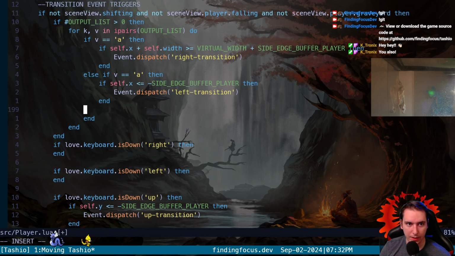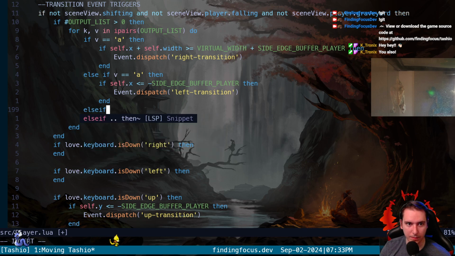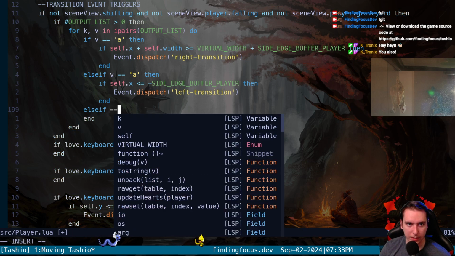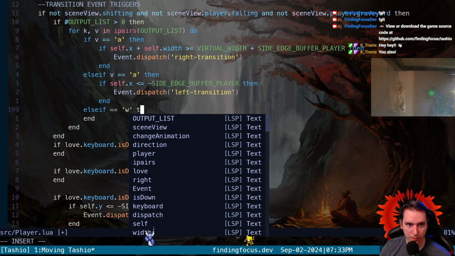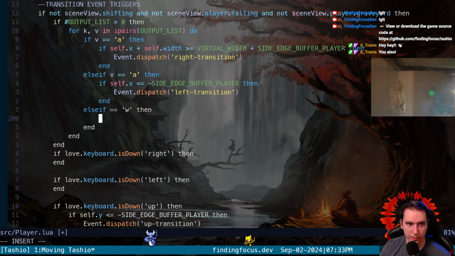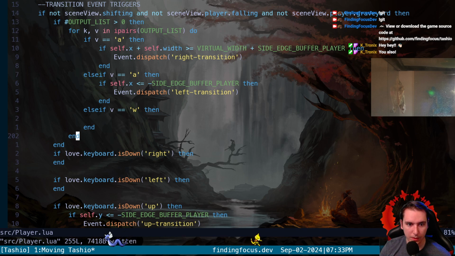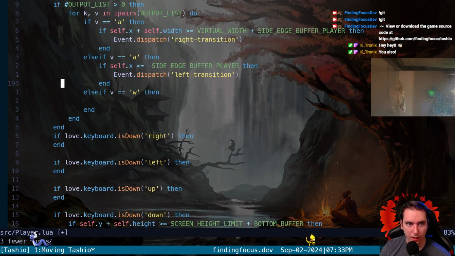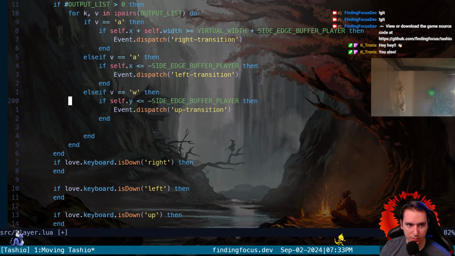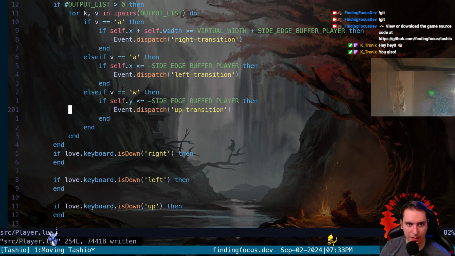And then else if, I think that's supposed to be one word, I don't know. Else if up, which is W, then we would want to, else if the value is equal to W, then check the upwards threshold and trigger the event dispatch for a scene transition if we're past that threshold.